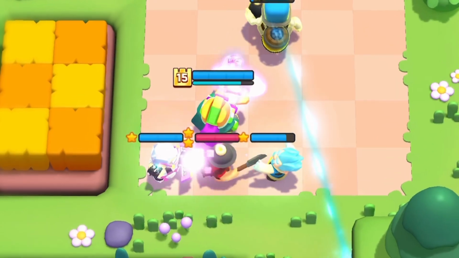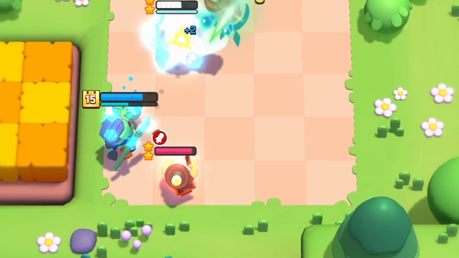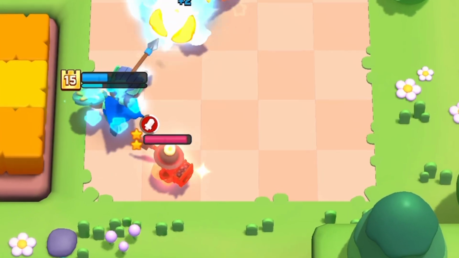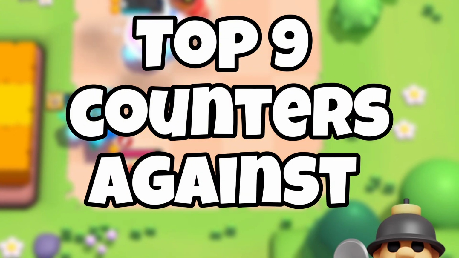Since the removal of Ice Block and the nerf of the Fisherman's range, Miner have been destroying in the meta. I see a lot of people struggling with countering him, so I made a list of 9 tips to help you absolutely destroy the Miner.